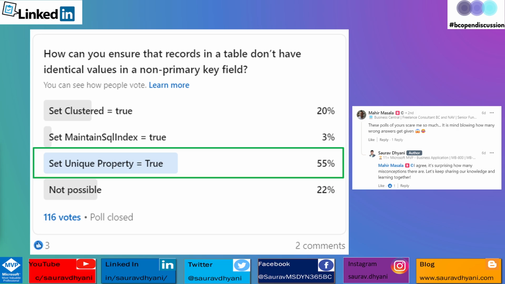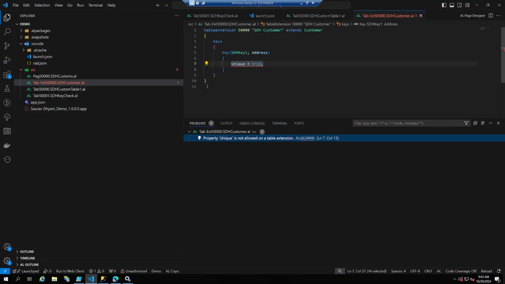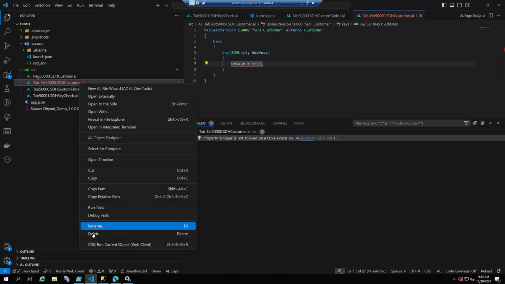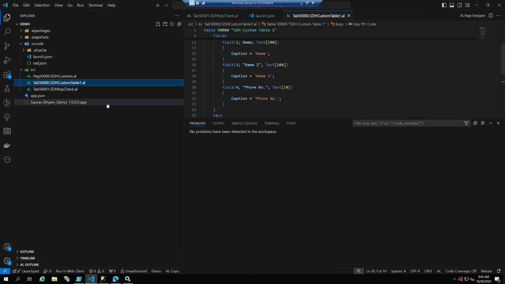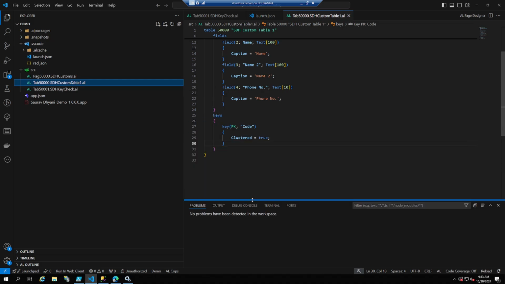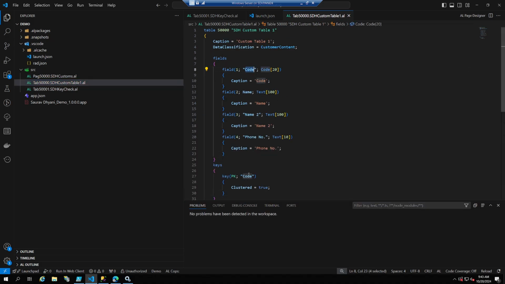So let's test it out. What happens when you set a non-primary key field to be unique on the table that you have created? Let me delete this table extension for a while. Okay. I have this table where I have 4 fields, and code is the primary key field, so no two records can have the same value. But think of it as a retail business where code makes sense to be the primary key, but as a business I also would like the phone number to be unique so that I don't have 2 customers with the same phone number.